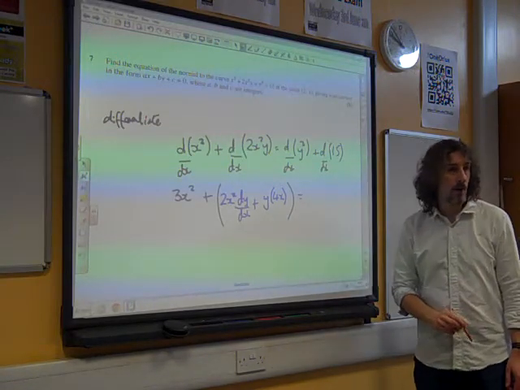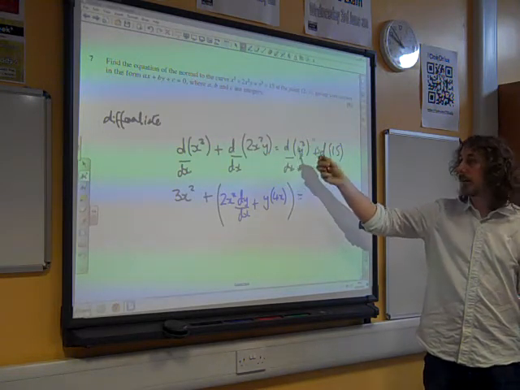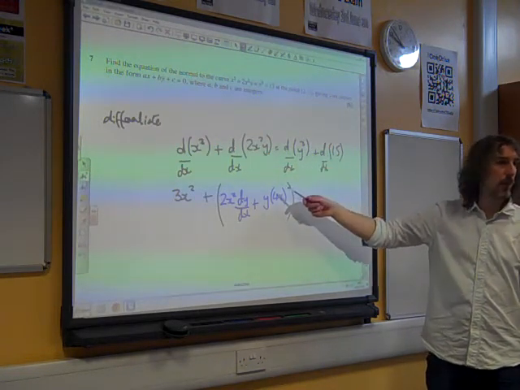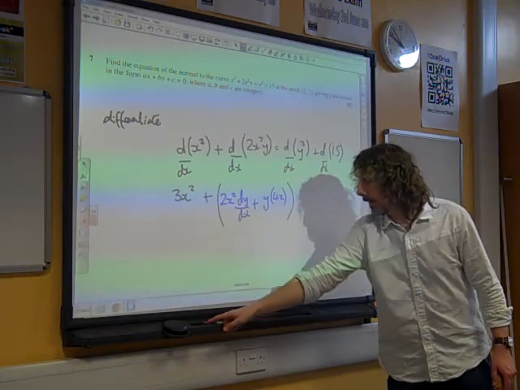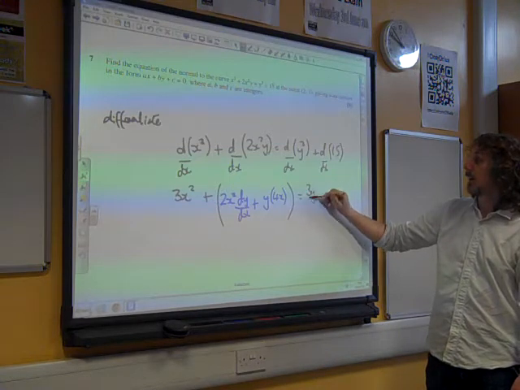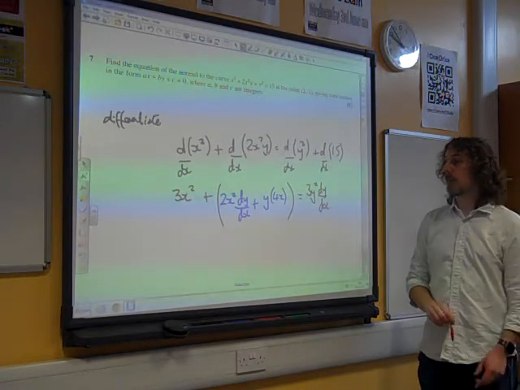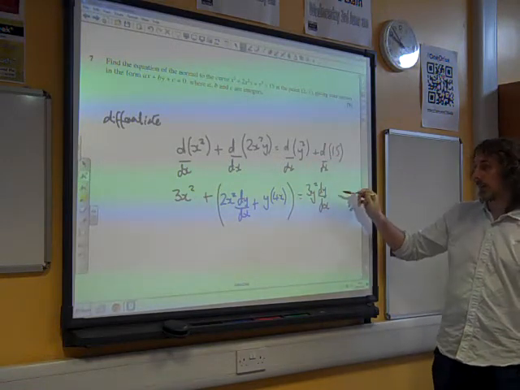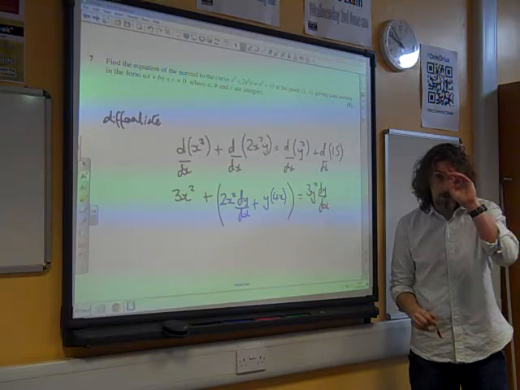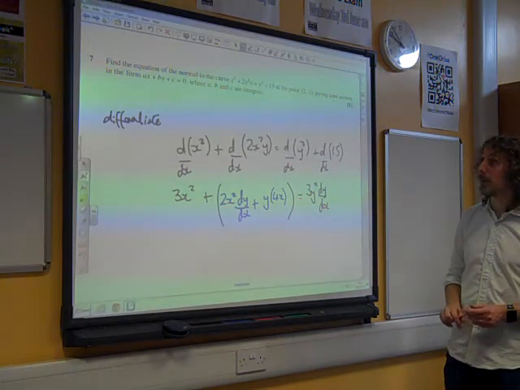So that bit's dealt with using the product rule, and they'll give quite a few marks just for doing that. The next bit is similar to the example I gave a few moments ago. We can't differentiate y cubed with respect to x. We have to differentiate y cubed with respect to y, and then multiply by dy by dx. So that bit gives us 3y squared dy by dx. And if we differentiate 15 with respect to x, we get 0. So this is what we've got.